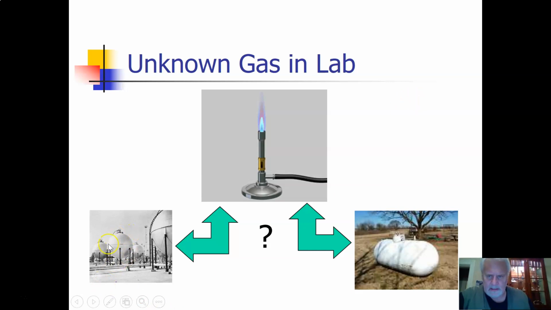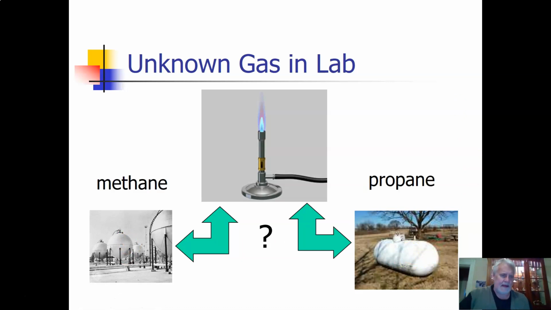And interesting fun fact, these big things that look like balloons, well, kind of like balloons, or I was thinking more like bobbers, but they have liquid methane in them, and that's how they temporarily store the methane before it comes out through these pipes and heats our homes. So the question is, this burning gas, is it methane with 1 carbon, or is it propane with 3 carbons? So that would be the problem that we're doing.